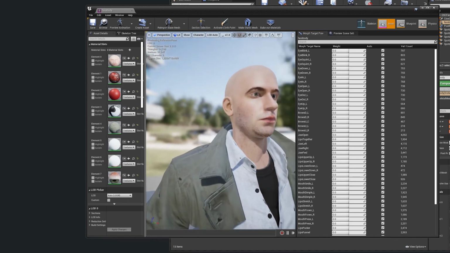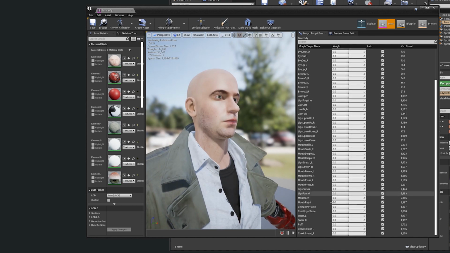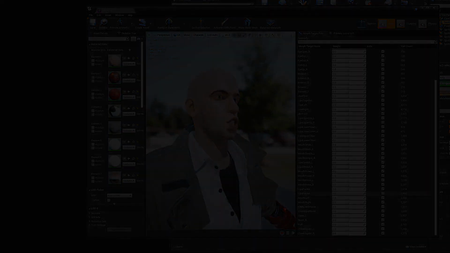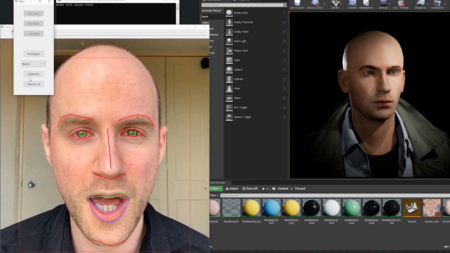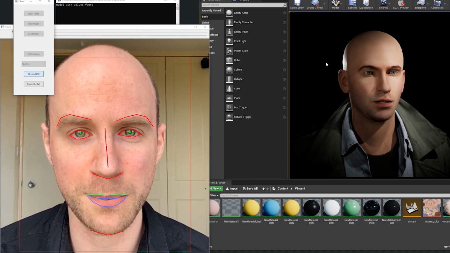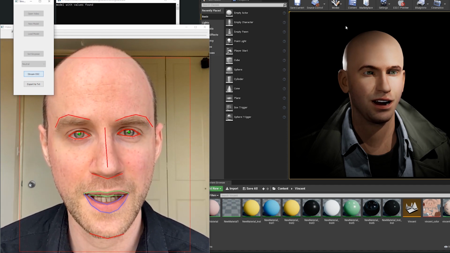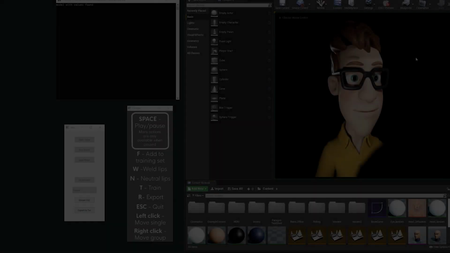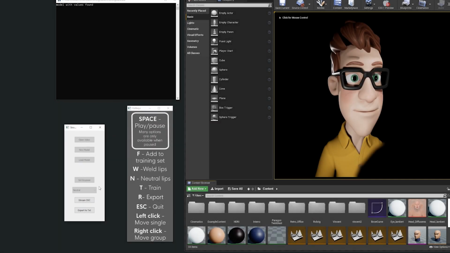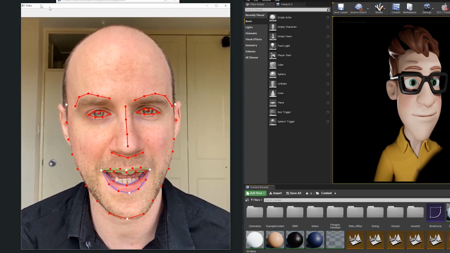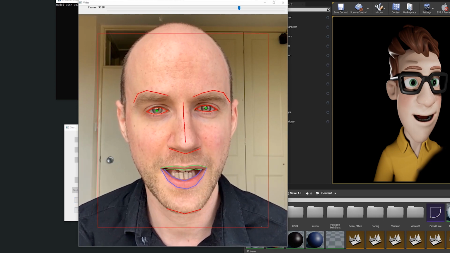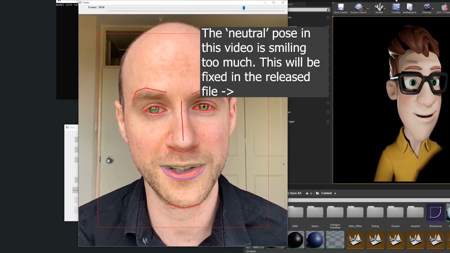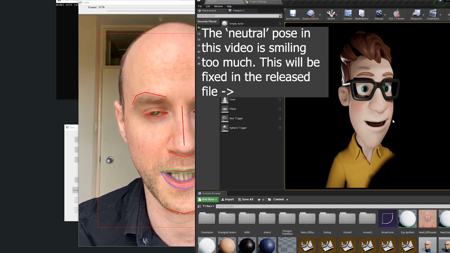I'm using the same 3D model as in the previous video, which is actually an old commercial model I purchased way back when, because it's a very good tool for me to assess the quality of the breakdown because it actually is matched to my face. I can't release this project, but I am going to release a separate project using a 3D model from the Blender Foundation, which I've adapted with shape keys and then brought into Unreal so you can test the whole workflow. I'm also working on releasing more photorealistic models which are not commercial so that you guys can use them. But again, I just want to prioritize where my energy is going. I hope you guys can understand.